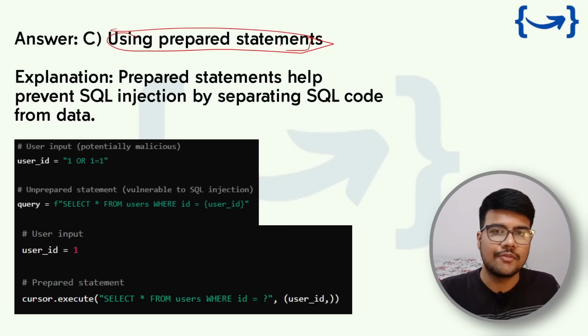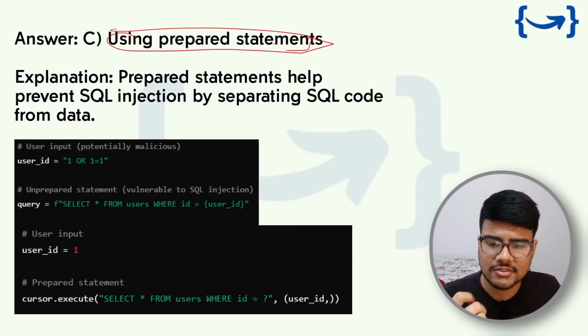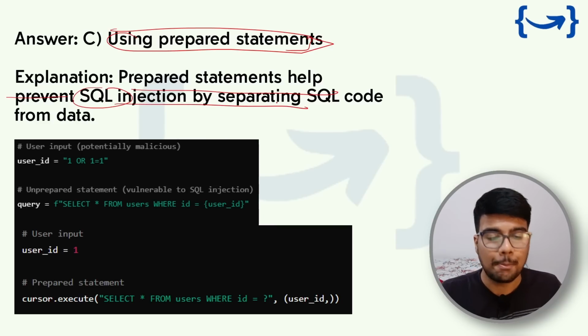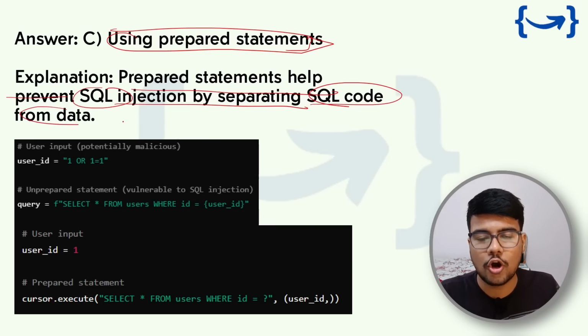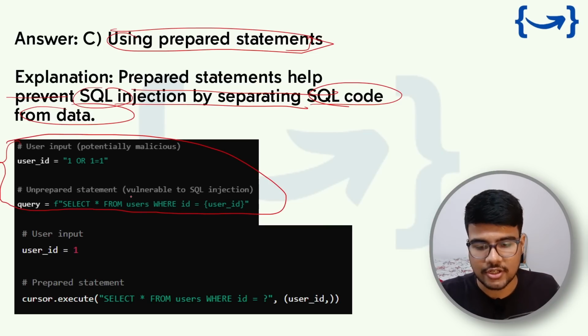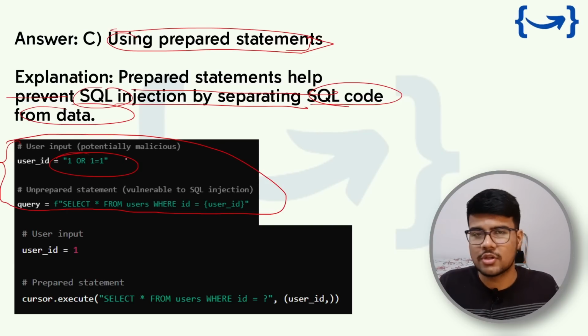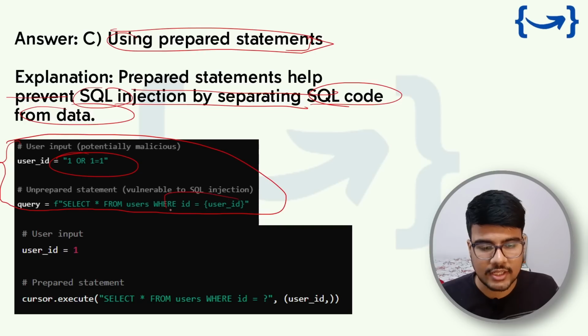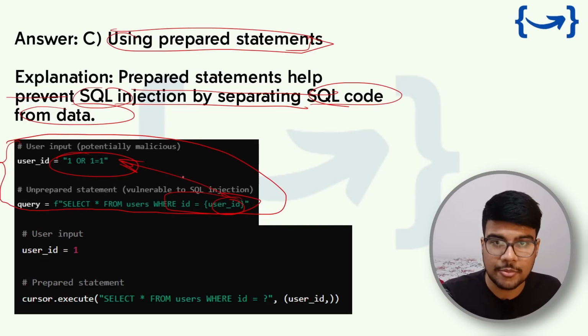Now the next question that will come to your mind is, what is a prepared statement, Aditya? A prepared statement helps prevent SQL injection by separating SQL code from data. How? As you can see, this is the example of an unprepared structure, in which it may be some user 1 or it may be user 2. You are not specific with it. But in the prepared statement, you write that whatever data we have, you just need to fill it in here.